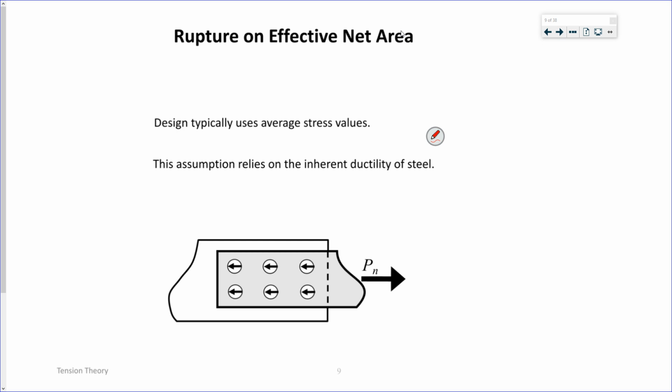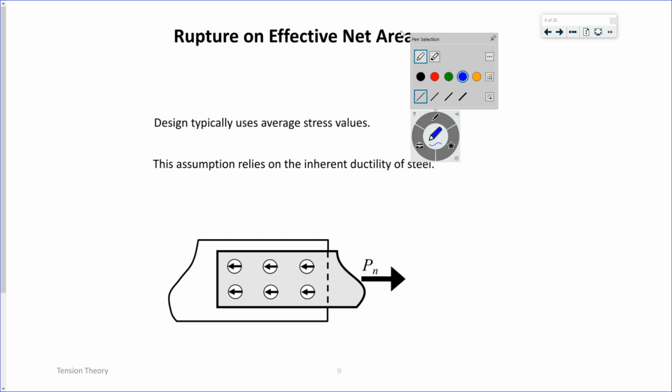That's the wonderfulness of steel, the ductility. But if you're looking at a connection where you've reduced your cross section for a little bit, you don't get the benefit of that ductility. And we're going to go through a little showcase of how that happens. So initially, we like to pretend there's an average, but initially, stress concentrations exist near the bolt holes.